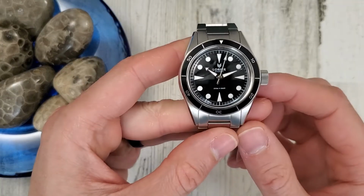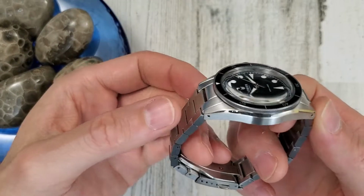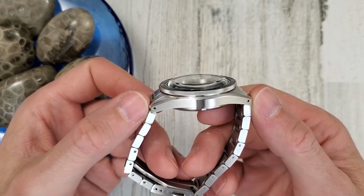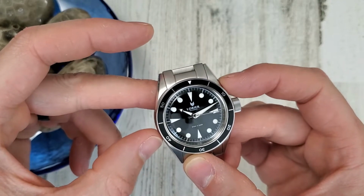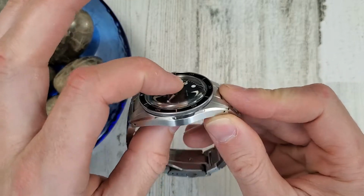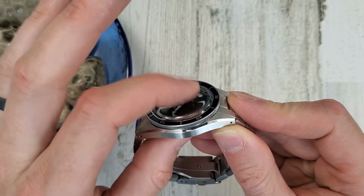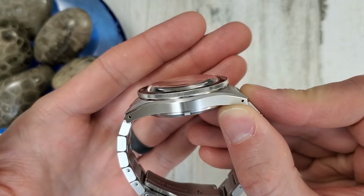Okay, let's go over the dimensions of this watch. I think it's a great size for my 6.5-inch wrist. Lug to lug, we have 47.2 millimeter, diameter 39 millimeter. Thickness on this is 13 millimeter. So it is a little bit thick, especially considering it has the Miyota 9000 series movement. But this plexiglass crystal is very thick, so that, of course, increases the overall thickness.